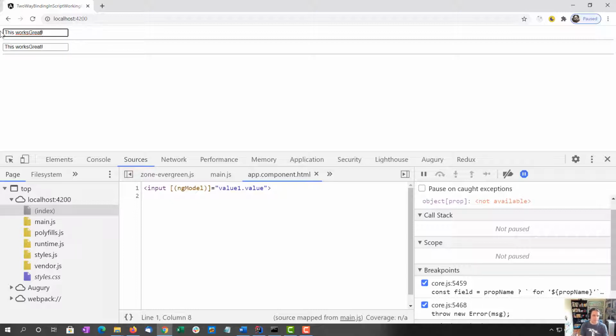This works great. And that is how we create a component on the fly, and one approach to implementing two-way binding on that component, something that is not obvious to do within the context of TypeScript or Angular, because the two-way binding is really part of the Angular HTML template compiler, and when we're creating a component inside of TypeScript, we're not running it through any special syntax through the Angular HTML template compiler.